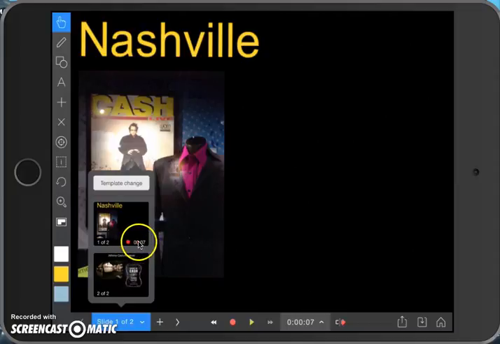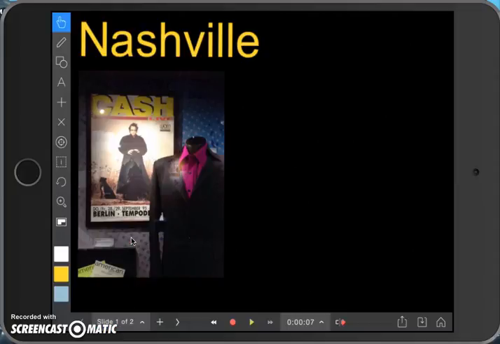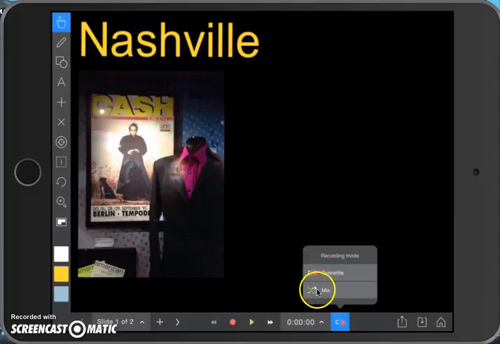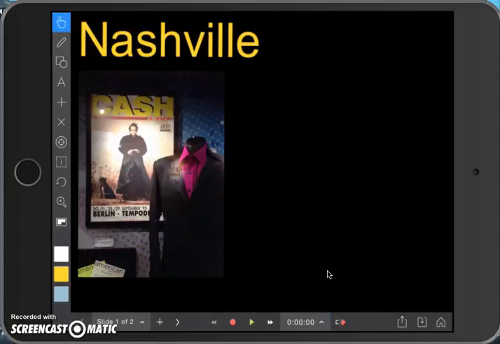So what happens when you have a recording on a slide is if you just want to overwrite that before you begin your presentation, all you got to do is click out of your slide area there and then just click this back button right here. And when I click that back button, it resets this clock to 0. There was 7 seconds there before. Now it's set to 0. If you want to get crazy with this button here and start trying to mix recordings that you've done, that's fine. I'm not into that. I'm just overwriting when I mess up because I like to keep my videos as short as possible.